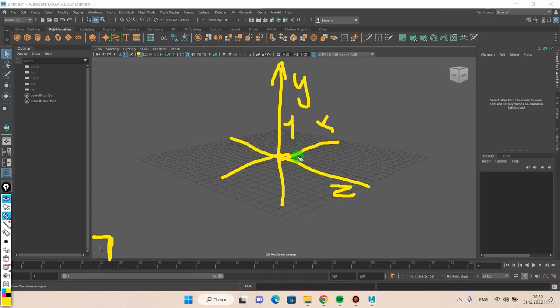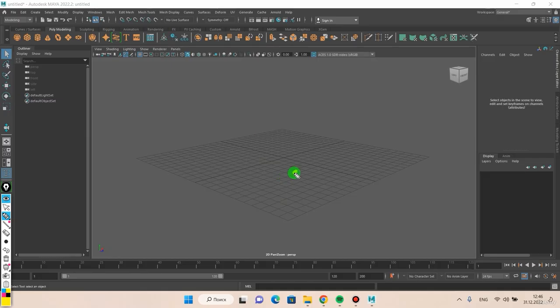Of course, they have coordinates like a 0 point and 1 point and -2 and -3, so we will be able to precisely use these numbers to build our models. If it's not clear right now, I'm sure it will be in the next lessons. It doesn't matter too much for now. So the next thing we need to learn is to create some primitives.